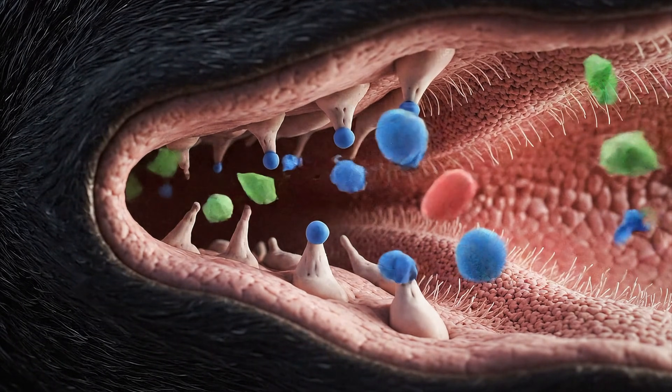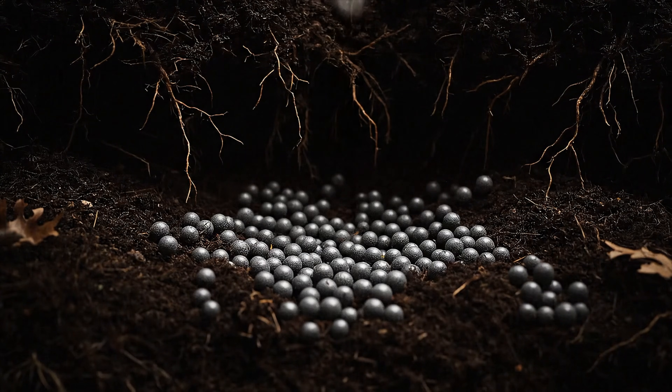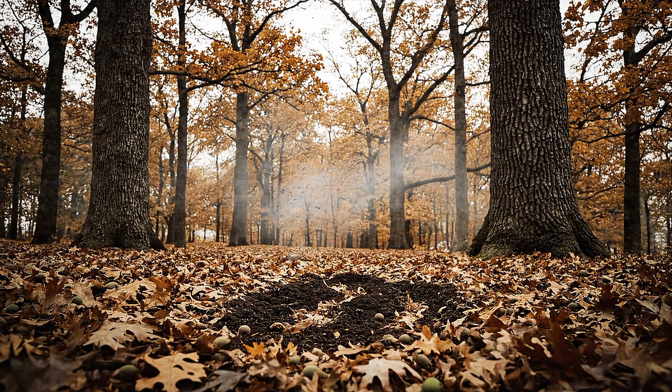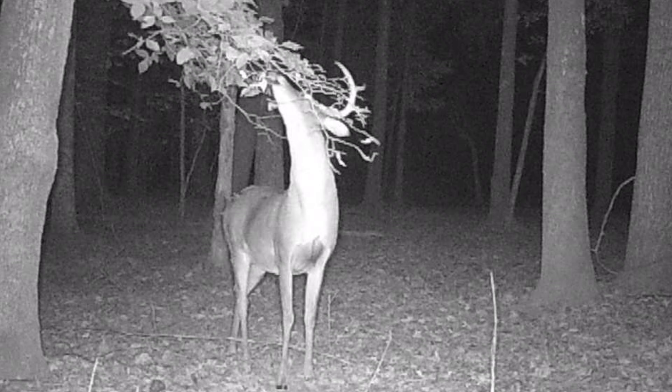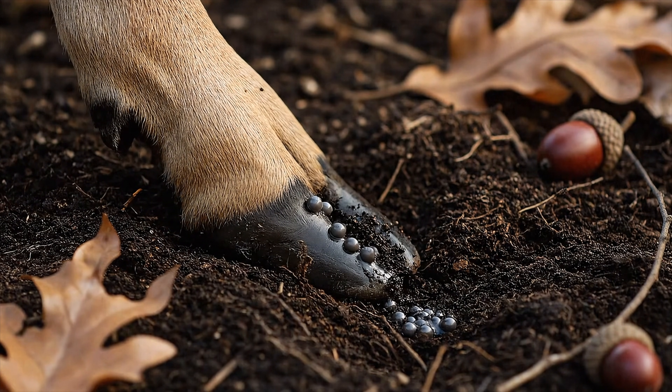When a deer smells something, they're detecting volatile organic compounds — VOCs. These are molecules that transition from a liquid or solid into gas, and once they're airborne, deer can detect them. It's the same way our nose works; they're just significantly more sensitive. When you have moisture in the soil, it allows those scent compounds to transition from liquid in the ground to gas in the air. That's why bucks often hit scrapes hard after a rain. When a buck works a scrape, deer have interdigital glands between their hooves — basically between their toes — and every time they paw the ground, they're depositing specific scent compounds from those glands. That's how they mark their territory.